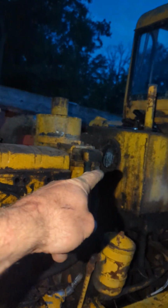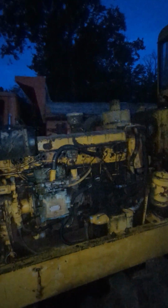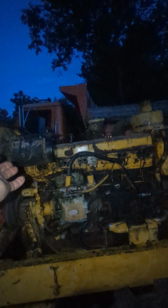And then of course there's water in the damn hydraulic fluid. But I can drain all that. If I can get this thing to turn, then I would like to take this head off and clean that whole head. I don't know how far I want to go with it, but if I could get injector cups and a head gasket for it, I could take it out and just clean it myself with a wire wheel and put the thing together. I mean, it's a loader. It isn't something that I'm taking on the road, you know?